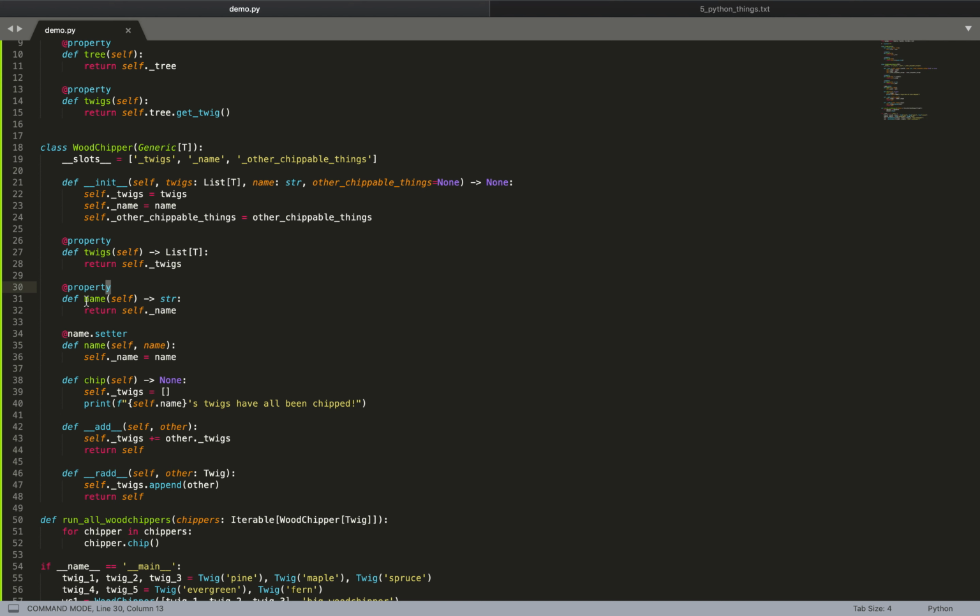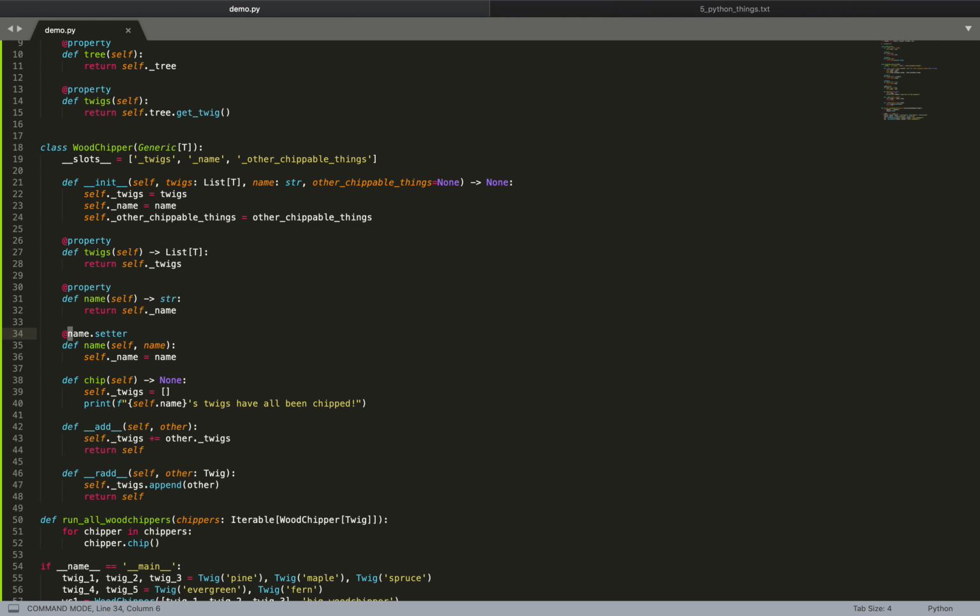Similarly, we can do the same thing for name. Now, we won't want to change after the fact the twigs that are passed into the wood chipper, but let's say we want to rename it, like it goes into wood chipping battle and earns some honors, and we want to give it an honorary title or something. So to do that, we have to define a setter method for this private variable _name.